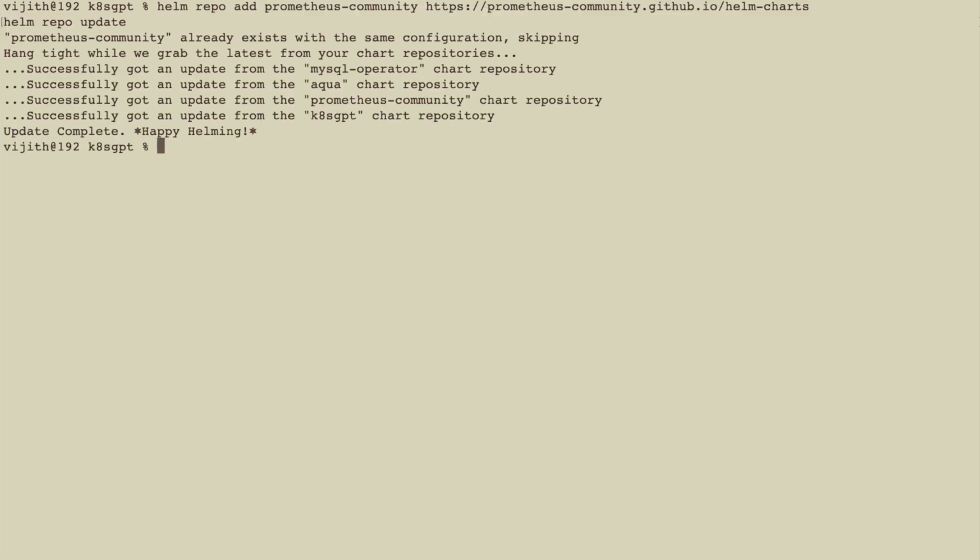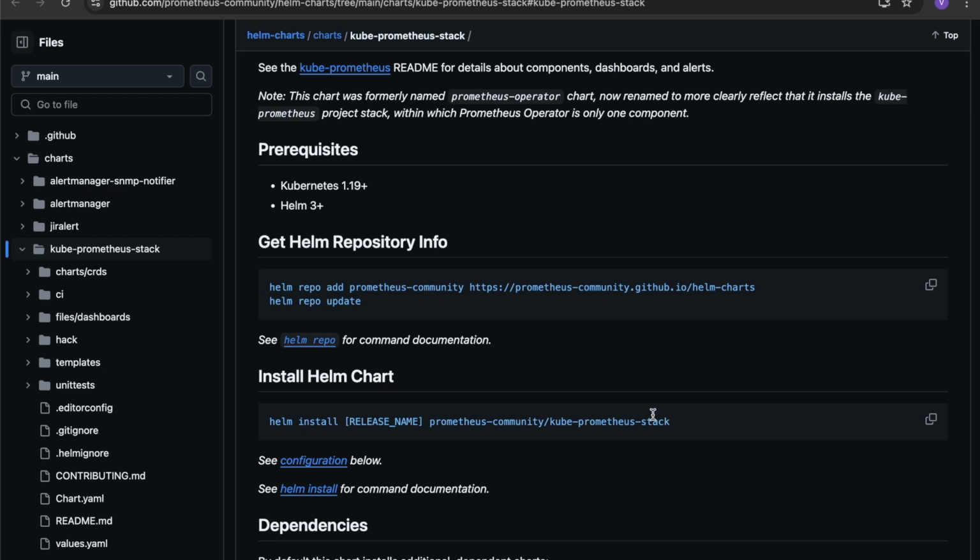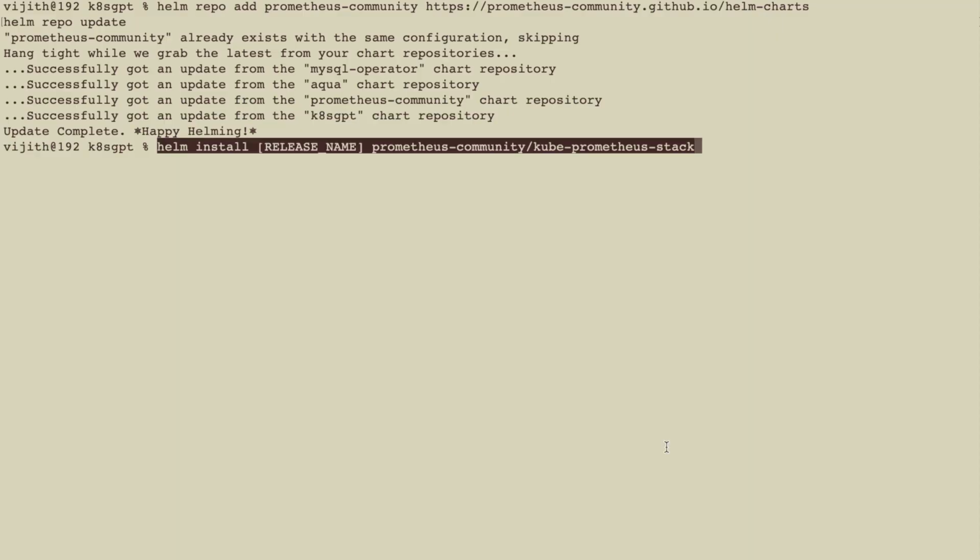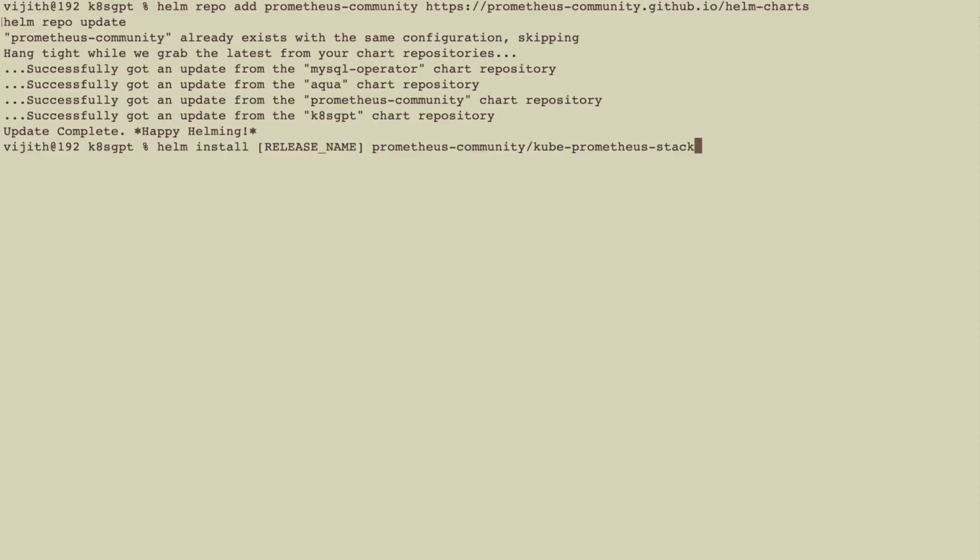As you can see, I have already added Prometheus, so it is saying it already exists. I just updated the repo here. Now I am good to start the installation, right? So let me take the installation link here. You might want to install it into a particular namespace, so you can have the namespace here.